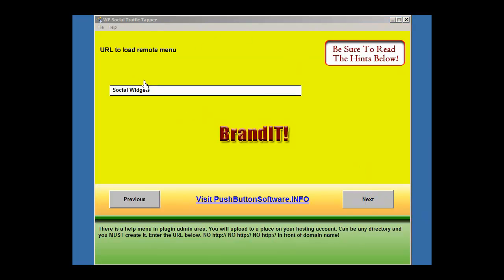Here's where people are getting a little confused. And of course, that should be changed there to a URL. But this plugin has a help menu. It loads a PDF and also has some links that you can brand to any URLs that you choose. Okay, so at this point, you want to have this remote menu on your hosting account somewhere.